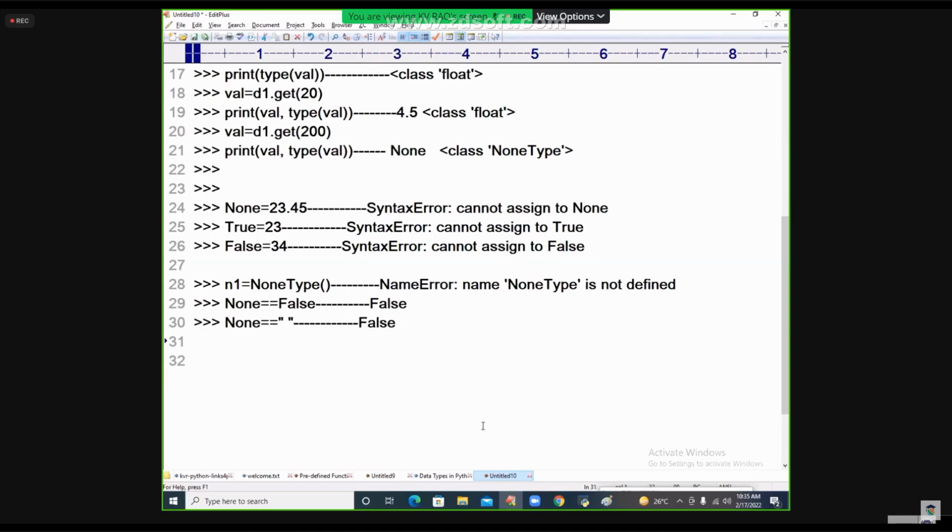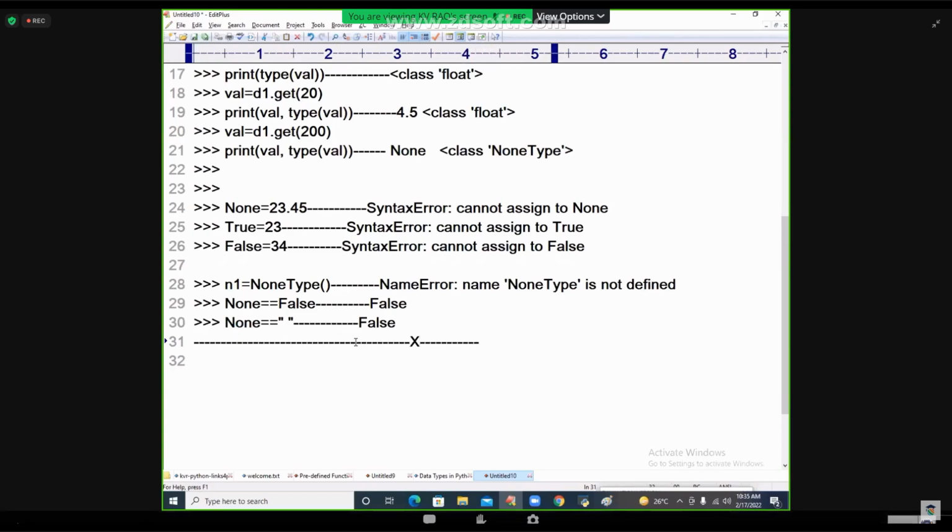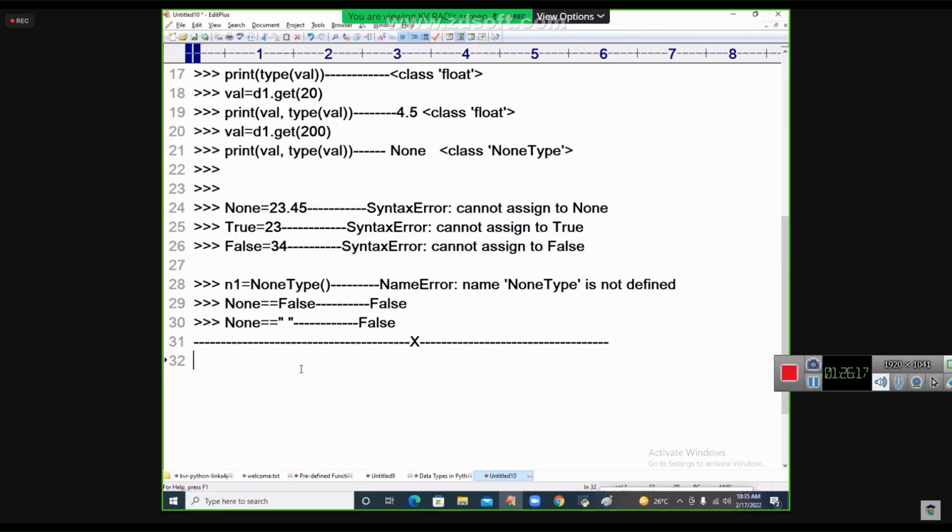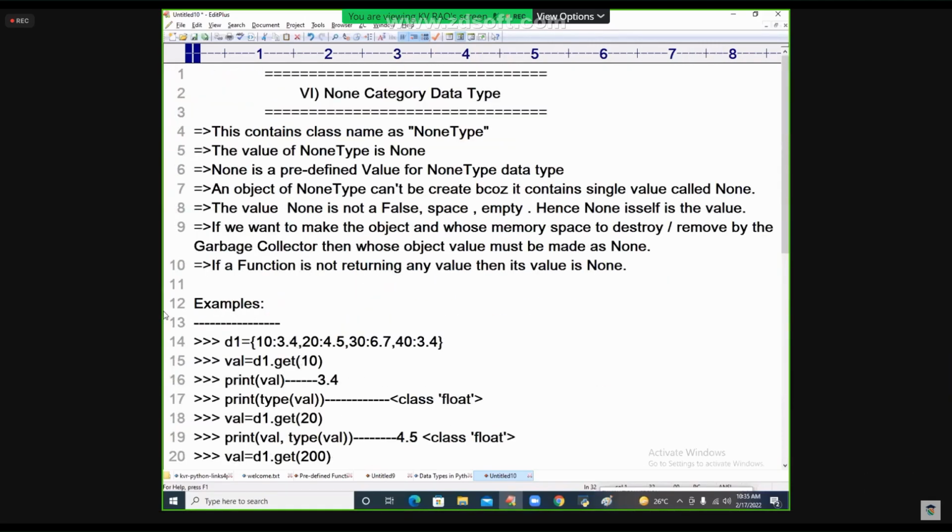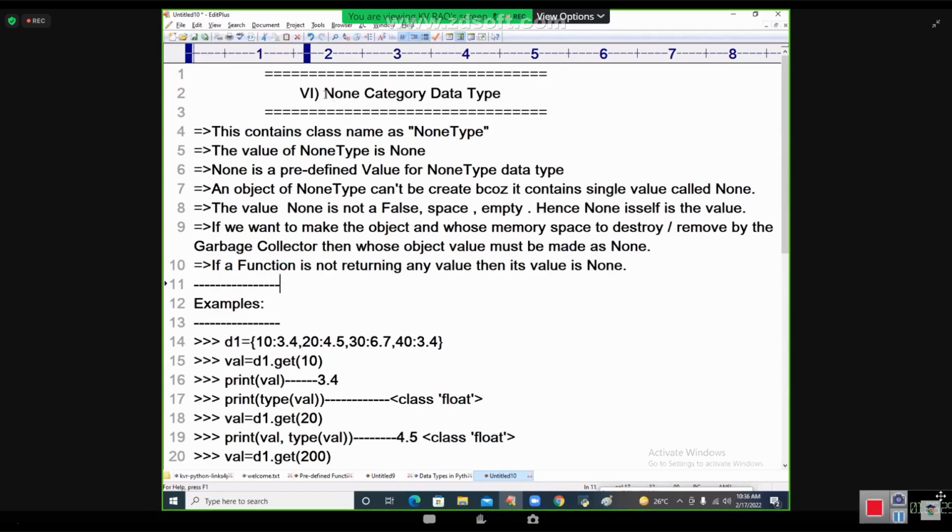Right, like Diraj said, like a void data type, like a none in Python. Exactly, Diraj, excellent. So this is the information related to void. None. More about none I will explain in the class. Is it understandable, students? Right, my dear students. This is related to what? None category data type.